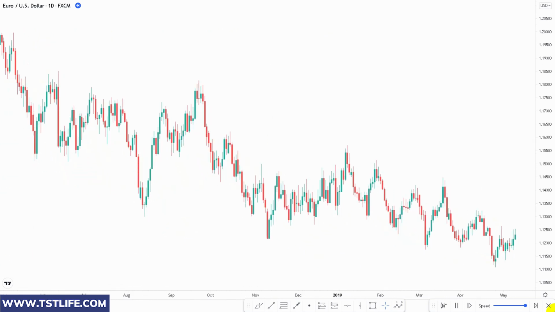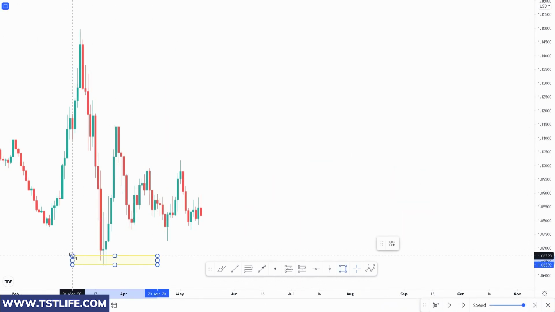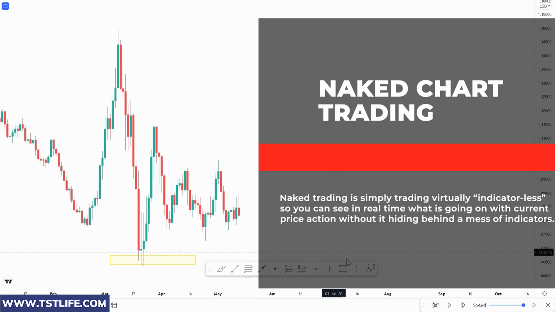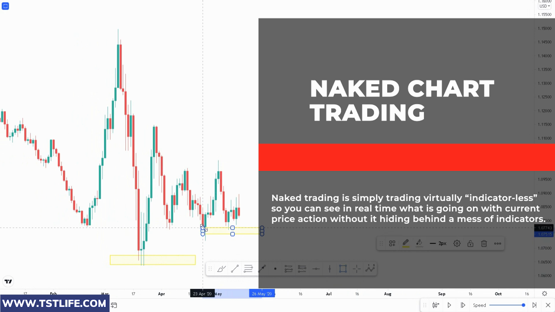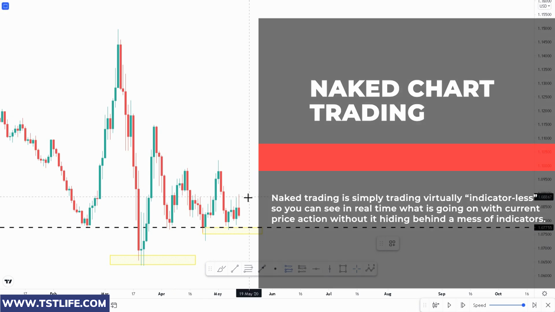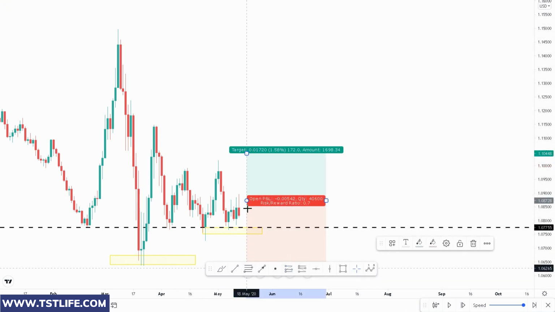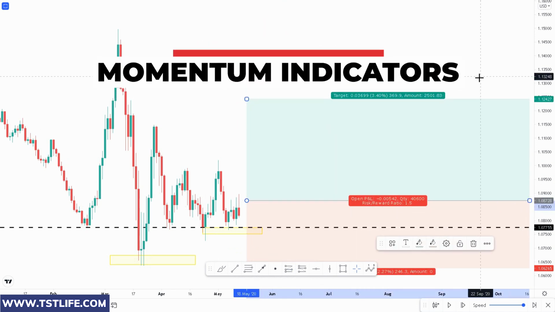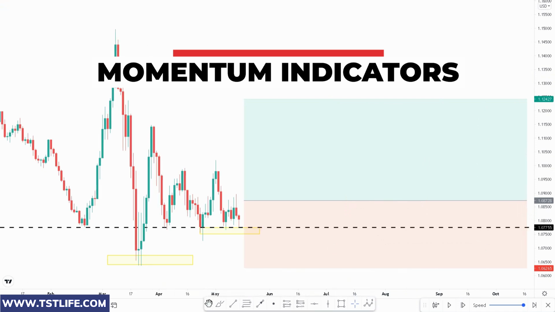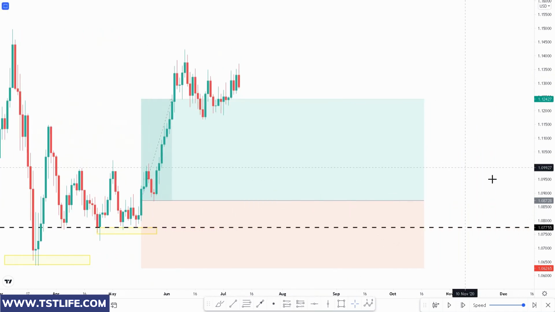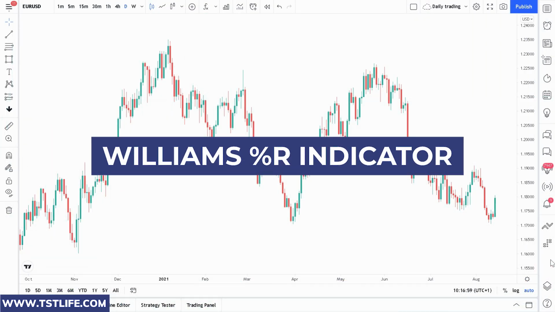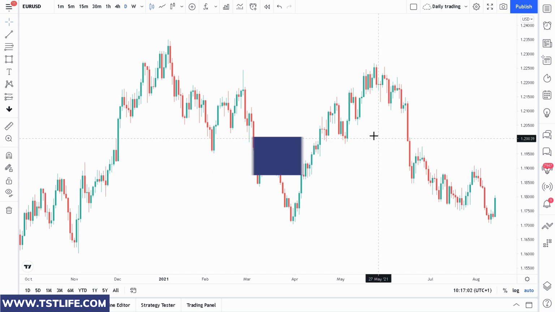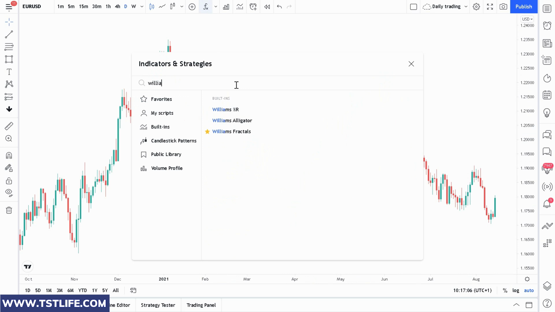If you've watched the previous videos where we traded Forex in the live market condition, you would know that I am a naked chart trader, which means that the best way, in my opinion, to trade Forex is by looking at price action. This style is associated with trading without any indicators on charts, based on real-time price trends. But when it comes to momentum, it's important to use some technical indicators to get a clear picture of the direction of the trend. There are a variety of different momentum indicators, but the best one in my experience is the Williams %R indicator. If you're on Tradingview, you can add it to your chart from the indicators sections.